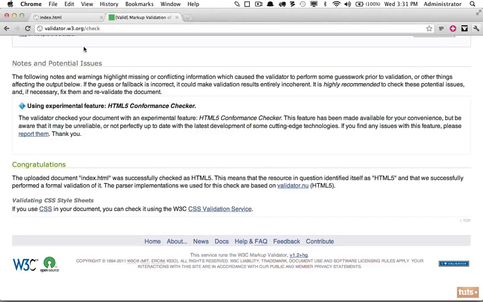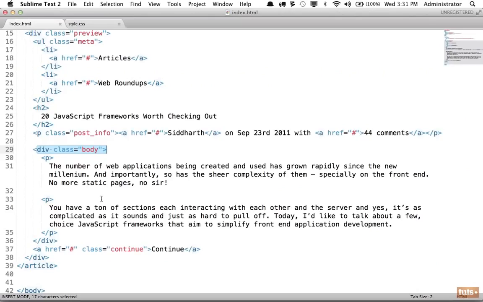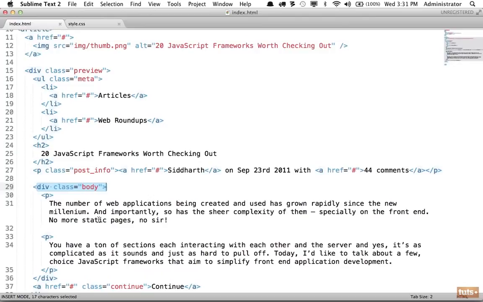You don't need to do it all the time, but it is a good habit to validate as you're working through a project. Maybe every few hours or so, make sure that you haven't made any mistakes. Because if you're in a situation where it seems as if your CSS is not being applied correctly, and you know you're doing everything right, maybe you've created your markup poorly. If you ever go on a forum and ask for advice about CSS not taking effect, one of the first things people will recommend is that you validate your HTML.